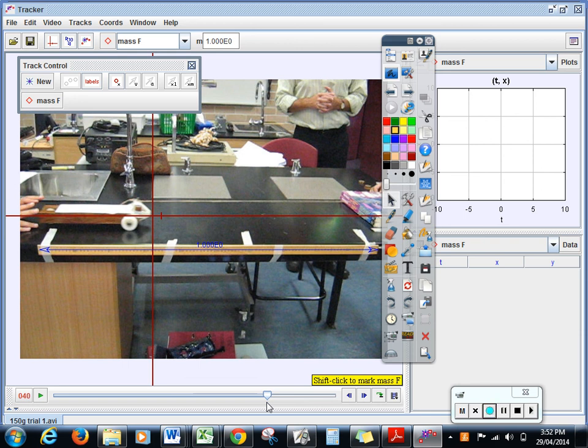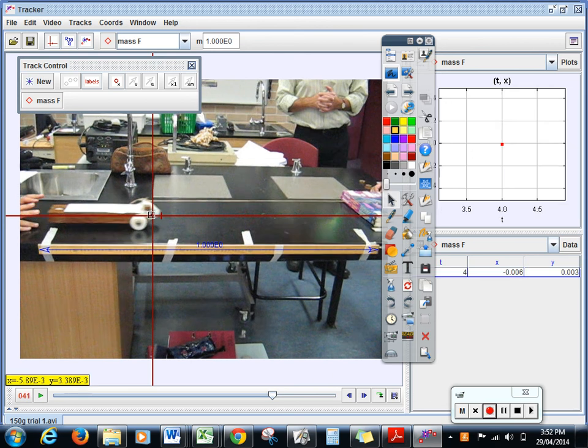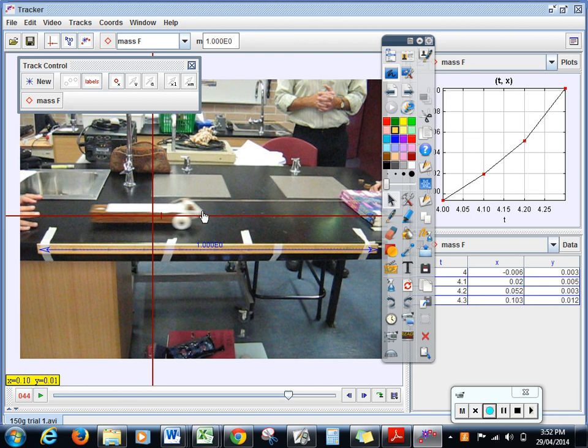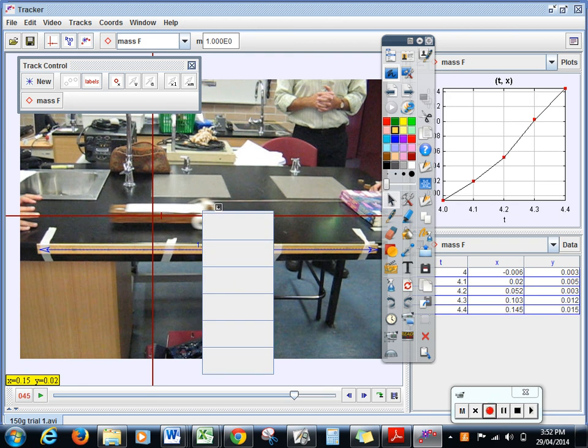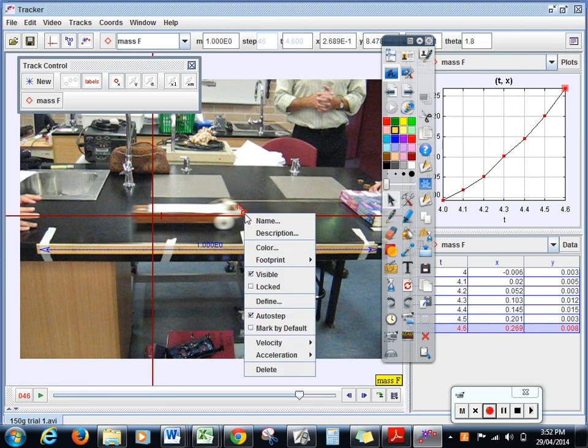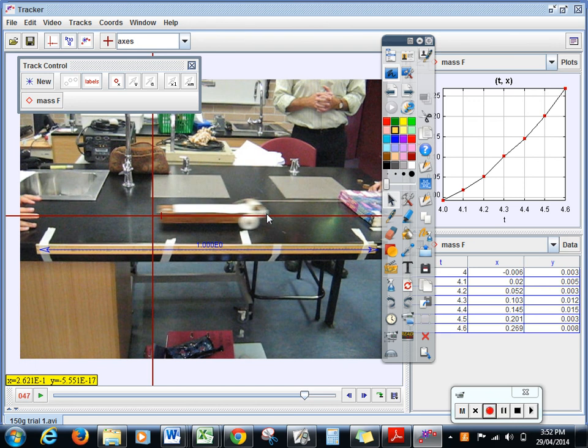So I'll try it again, shift, clicking, shift and click on the nose there. It moves forward. You can see it plotting immediately as you go on the side. And this is where you just go, and you can keep on going. Okay, and you can see how easy it is just to plot those. Hopefully your Y motion is not that high. Okay, so that's two-dimensional motion.